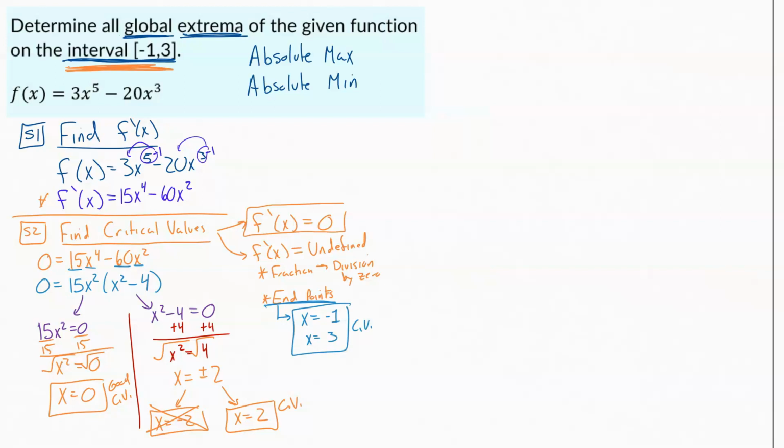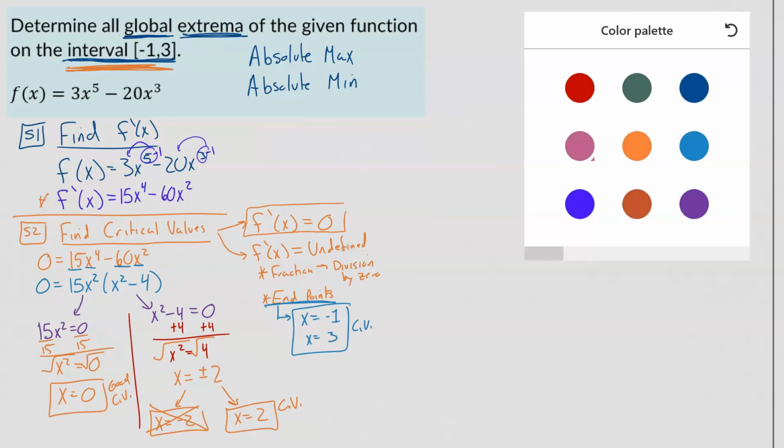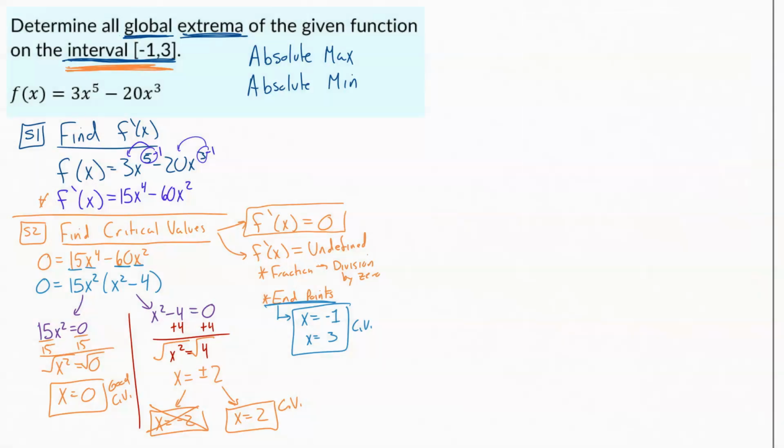Once you've done step 1 and step 2, again, same as you would do during a normal first derivative test, we go on to step 3. Step 3 is where things change in our process. So step 3 here is we just need to find the y values. These critical values we have, these are all the potential landing spots for our absolute maxes and our absolute mins. So now we just need to see the y values that go with them. So we are going to plug them back into our original equation now, because the y values that we care about are the y values from that original graph.